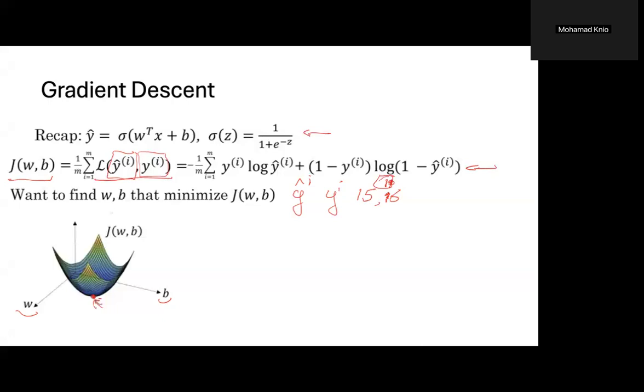We need to always go to the lowest global optimum, which is the lowest point in any graph. Even though the result is not the lowest, we need to get the closest possible. We need to achieve as good as we can. Even if the predicted and the actual are far, we need to get them as close as possible. So it turns out that this particular cost function J is a convex function.